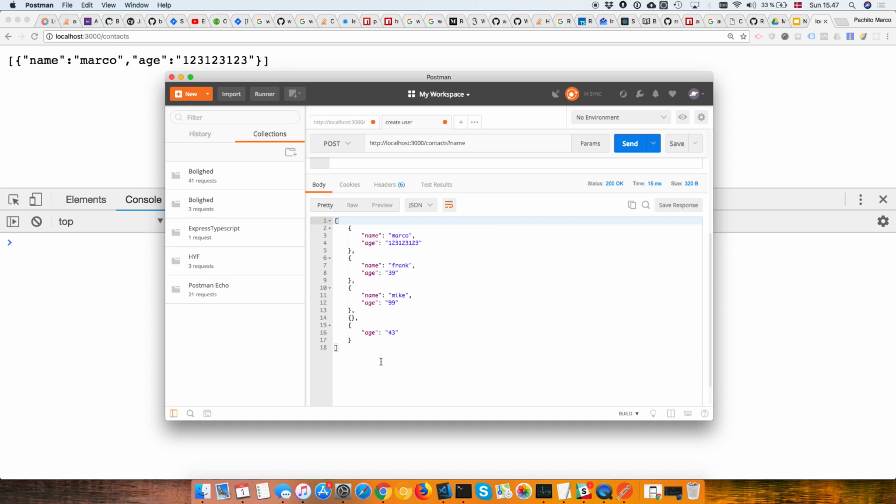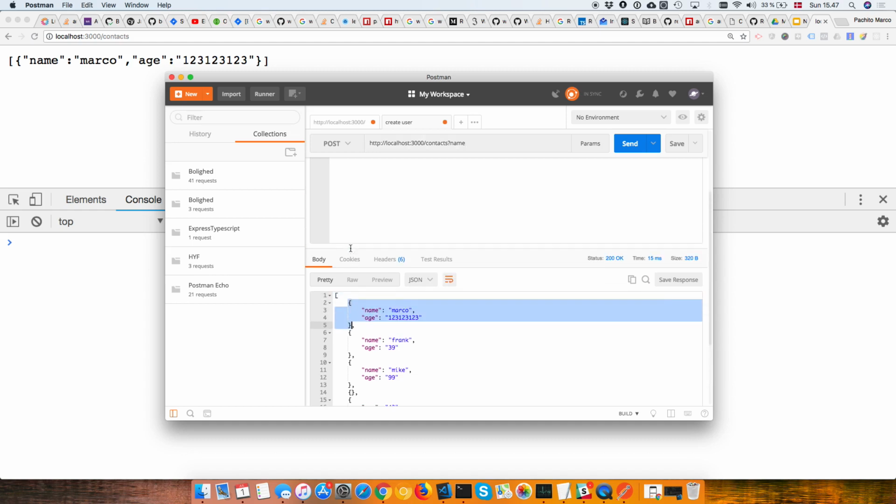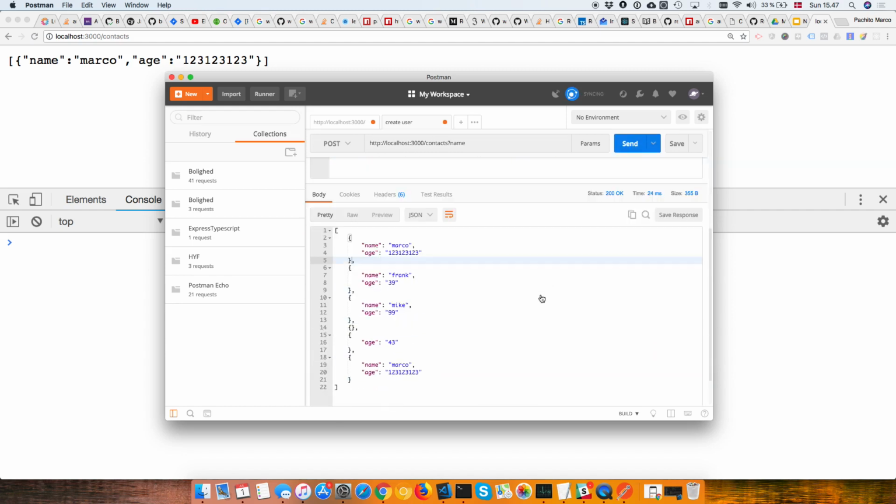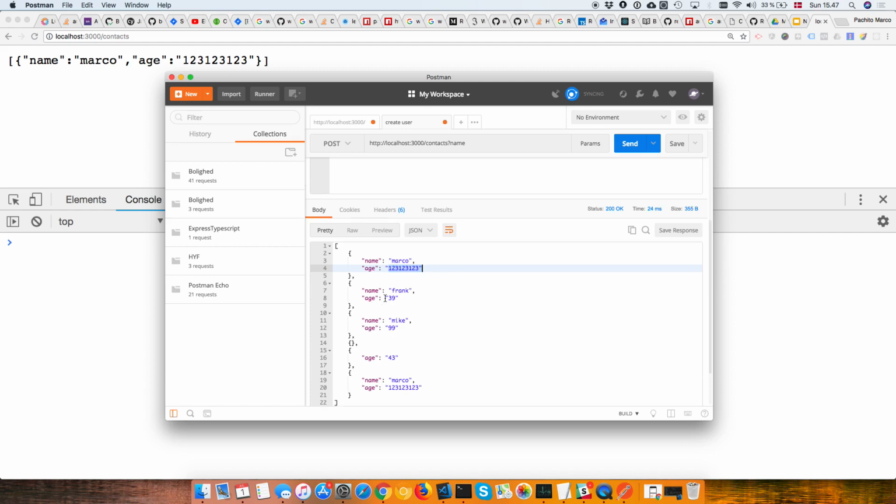The email should be unique. Exactly, no duplicates with the email. Now, for example, I can do this. Marco is in twice. That's not okay. The email should always be unique.